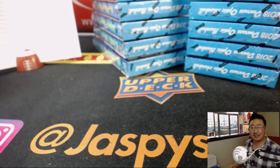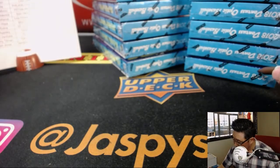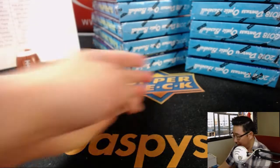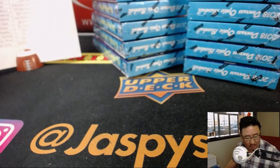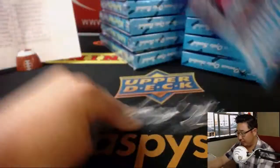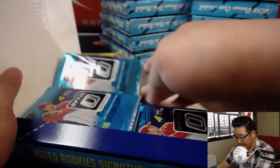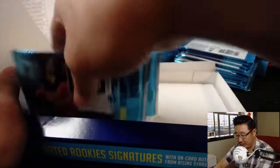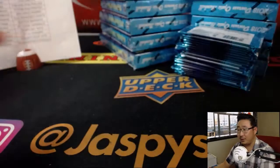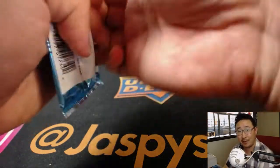Two autograph hotboxes and two parallel hotboxes, ladies and gentlemen. People have been saying that these two bottom boxes are the autograph hotboxes — at least in a lot of cases these two on the right side are the autograph hotboxes. So just for fun, we'll mark them and we'll see what happens. Good luck, everybody. The first case I did pulled a superfractor. Second case I did, pulled a superfractor — autograph this time. First one was Cody Bellinger superfractor, no auto. The second one was Paul Molitor superfractor with an auto. So will my third case have a one-of-one? Stay tuned to find out, ladies and gentlemen.